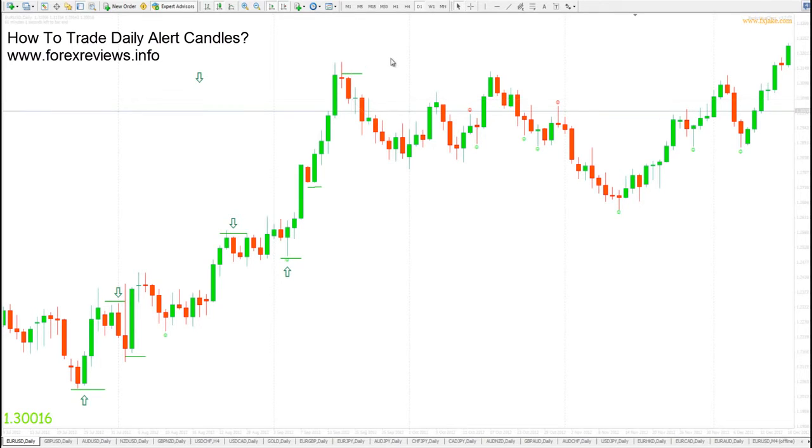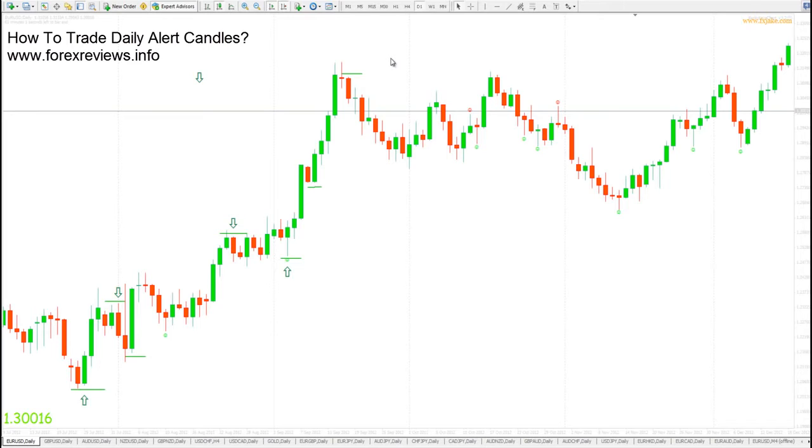Sometimes, if you want to do the testing to see if break even works for you, I like to do it, but you don't have to. You can just follow the rules to the next alert candle. If it's a really high probability area of a turnaround in the Forex market, what you consider a really high probability area, then don't use a break even. Just lock in once the market has gone a really good amount in your favor. Once it gets past 120 pips or whatever, you can lock in then. You don't have to lock in straight away.